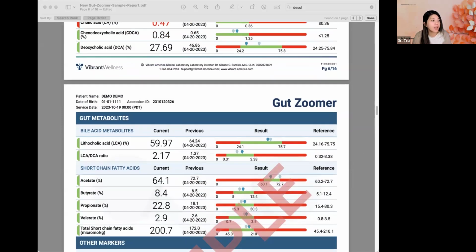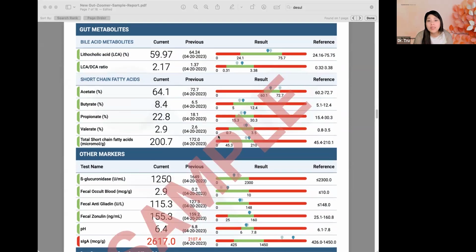fatty acid metabolites. Now, this is the most important piece in the gut microbiome. This is the main reason why we take probiotics, why we want the good bacteria in our gut microbiome, because they produce these short chain fatty acids. Now, they're fat, right? Fatty acids. The bacteria in our gut, there is a very specific group of them that can convert the fiber that you eat into fat. We cannot convert fiber into fat, but the bacteria can. That's why we need them. That's why they are part of our ecosystem.